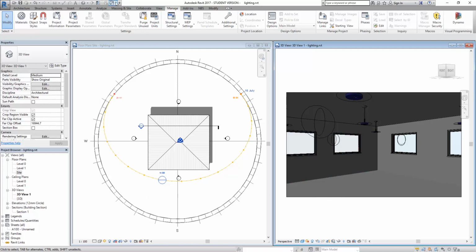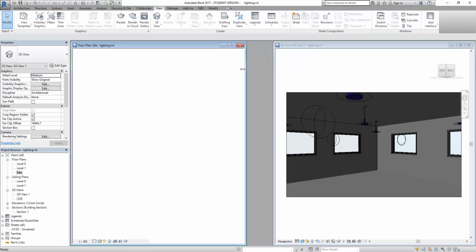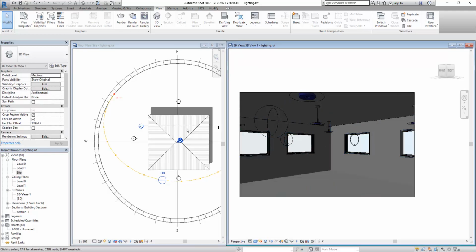Now if you've got tons and tons of windows, then it'll tile every single window. Okay, so WT is window tile, and it's on the view tab, this thing here, tile windows. That will get different, sort of as many views on the screen as you want, and you can kind of prioritize the size of these sorts of things.